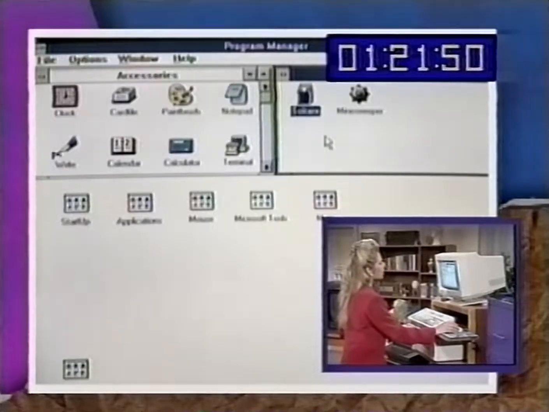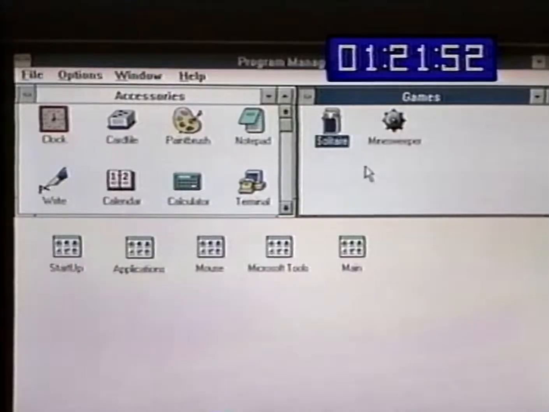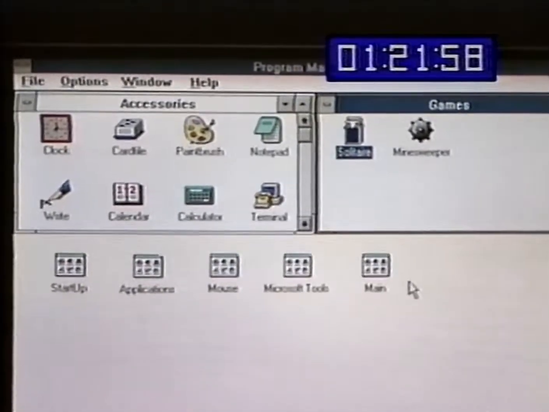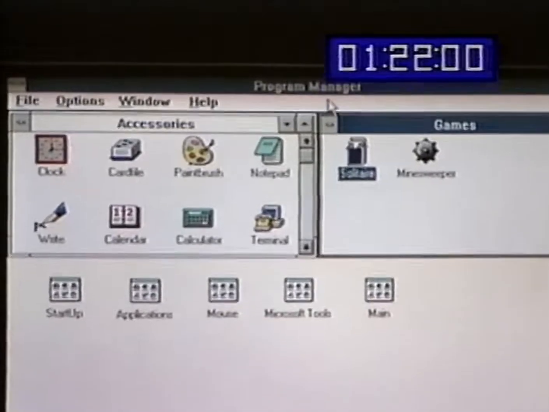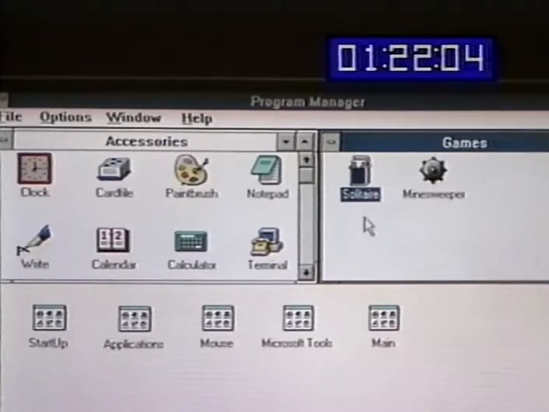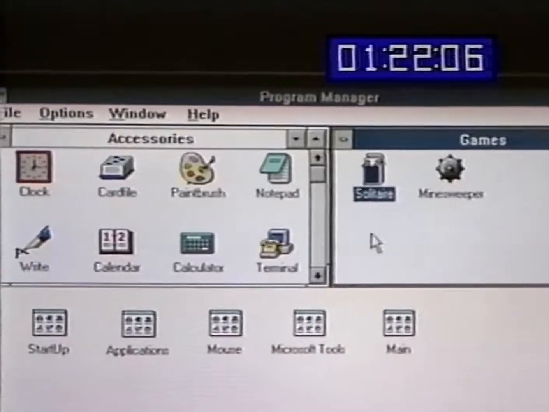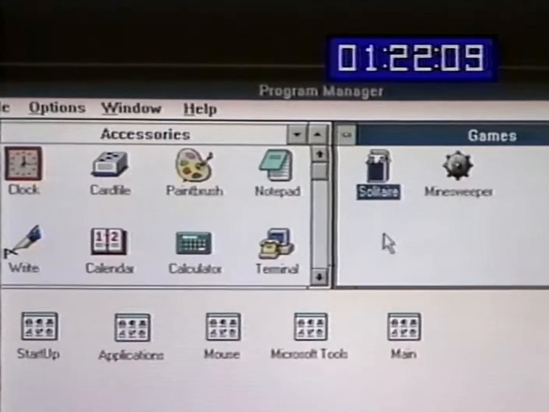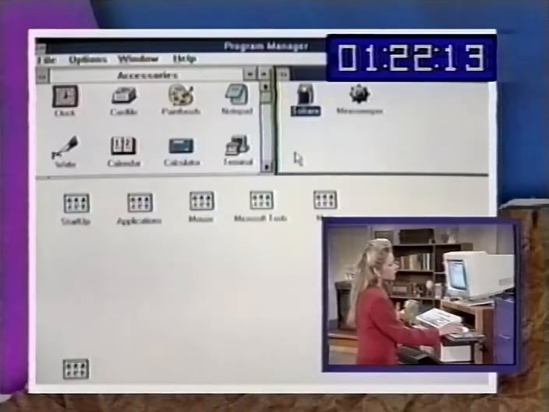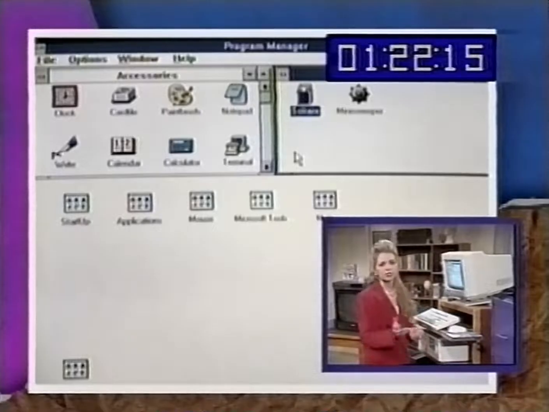When you can see inside a window, like the games window, it's open. When you can't see inside a window, like the windows along the bottom, they're closed. When you first start Windows, the program manager welcomes you. He's like the head waiter in a restaurant, and each window is a different menu you can select from. You can pick a menu to choose from with either a mouse or a keyboard. Now you can use just a keyboard, but a mouse makes it so much easier.